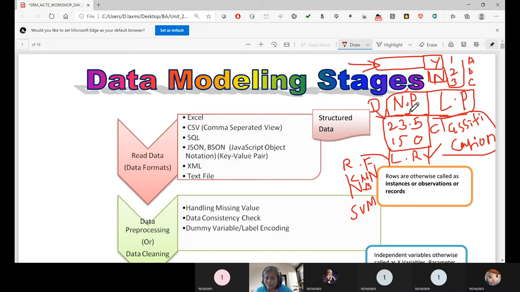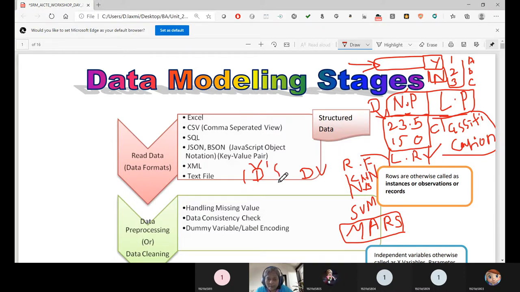One more numerical prediction model, which most people are not aware of but is important to know, is called the MARS algorithm. I'm not telling the expansion, only the abbreviation. You should have a fair idea of when to use the MARS algorithm. In every model, you definitely have one dependent variable and n independent variables. Independent variable is IV, dependent variable is DV. This is the abbreviation people normally use.